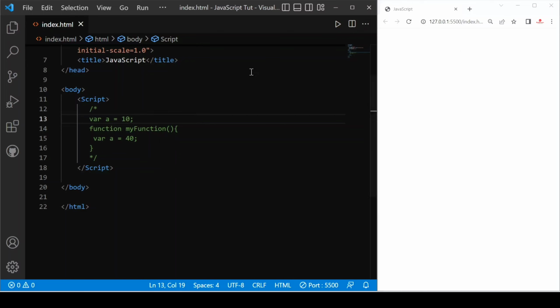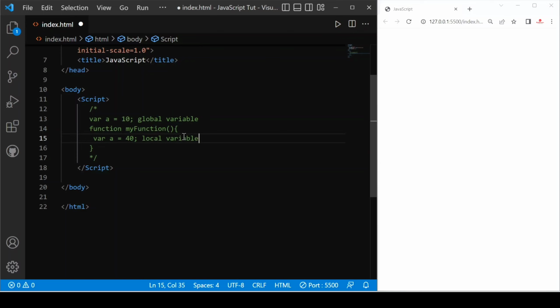First of all, the variable that is declared outside any function or class is called a global variable. And a variable that is declared inside a function or class is called a local variable.